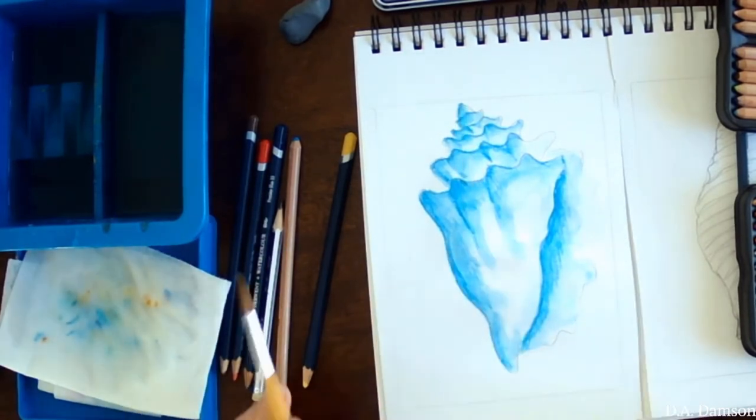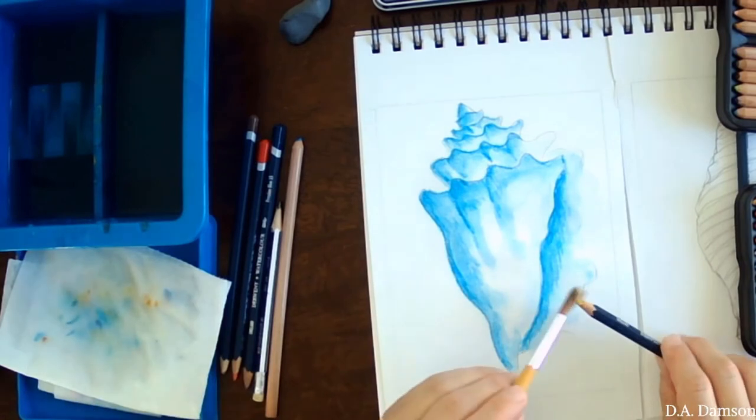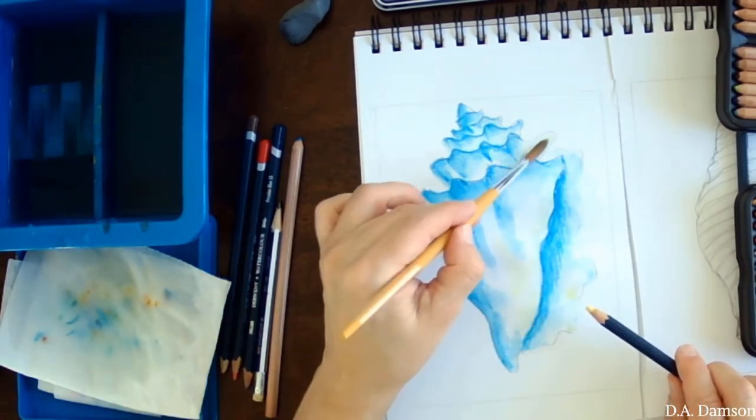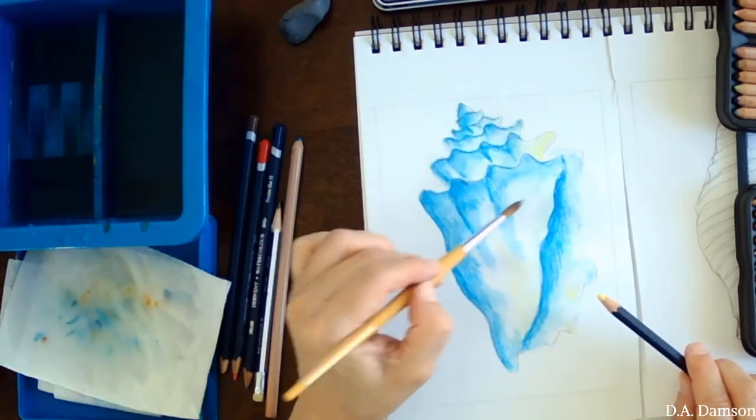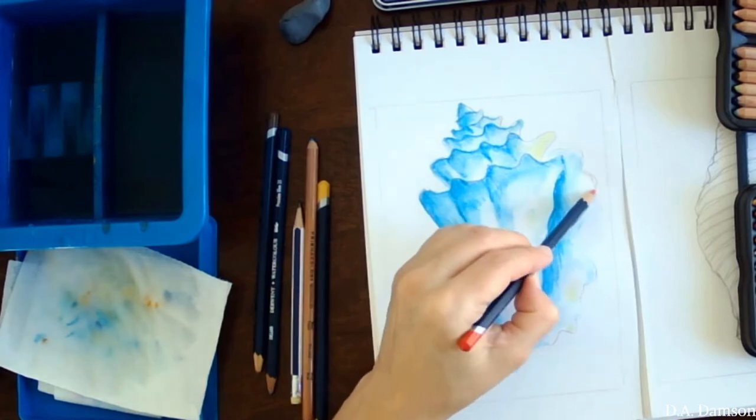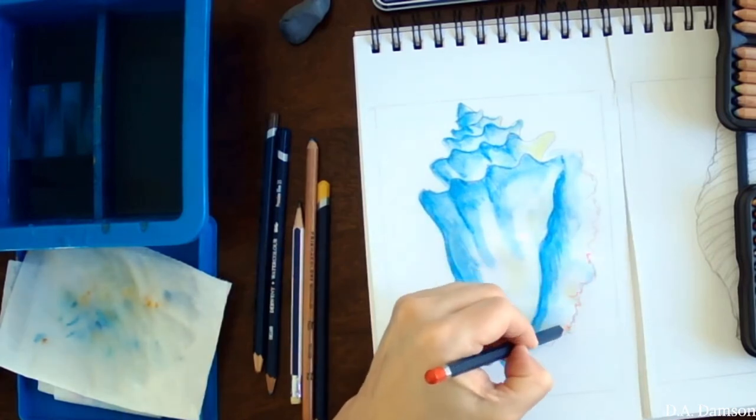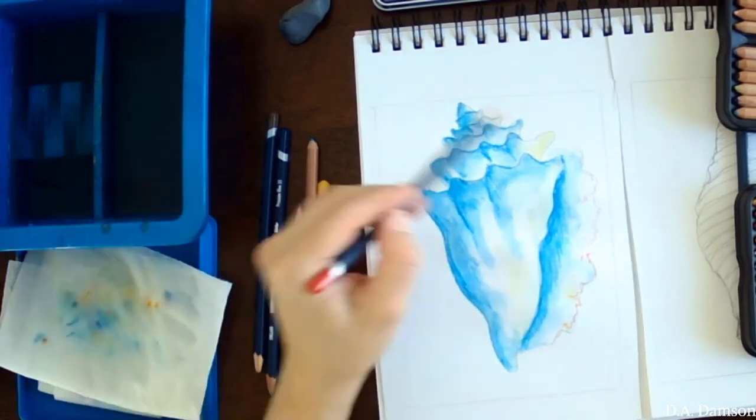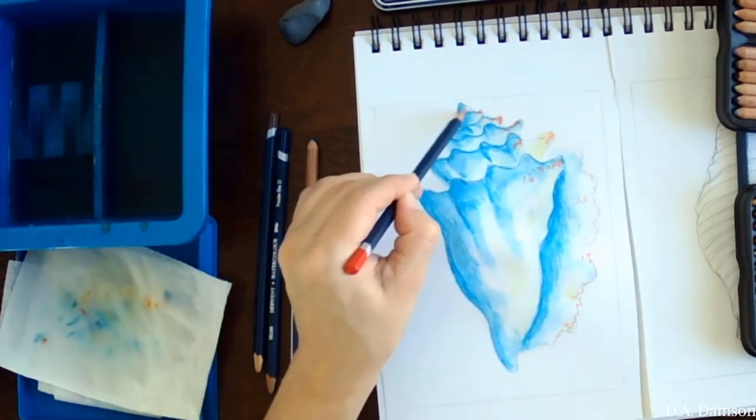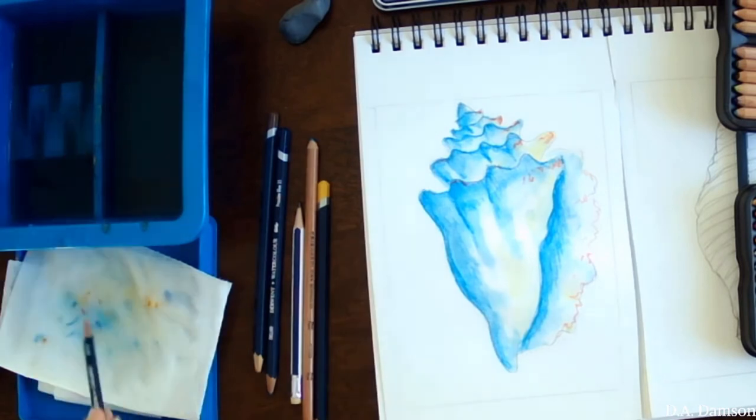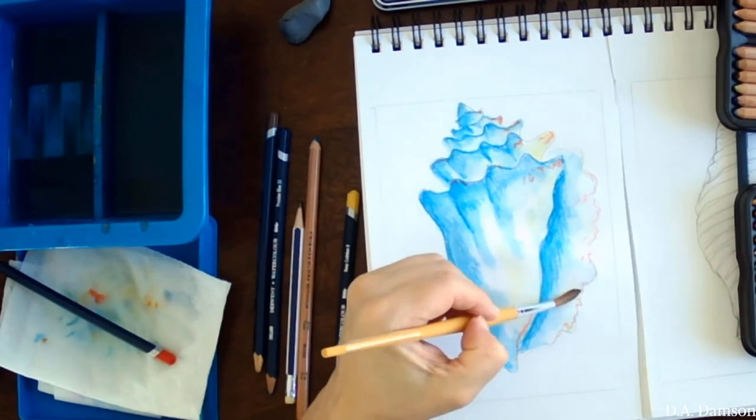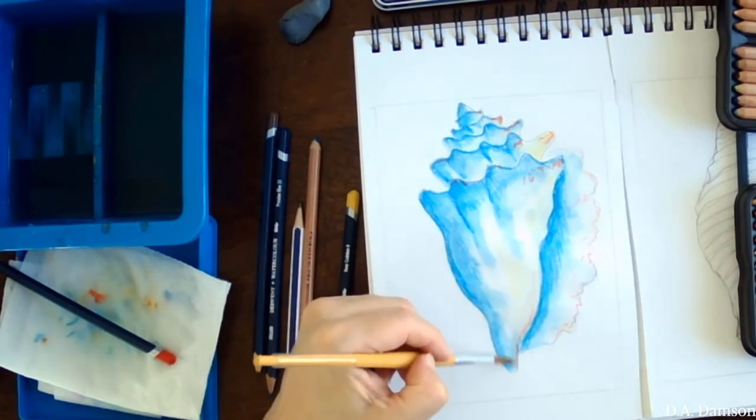And instead of putting the pencil on my wet canvas, I'm actually grabbing some of the paint with my brush because I just need almost like a shade, not a lot of color. And now I can go on the lighter side and add a little bit of an edge so we can see that and it's there because I will keep the background very light.